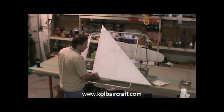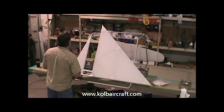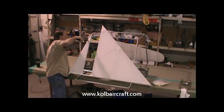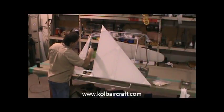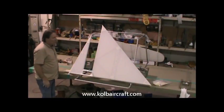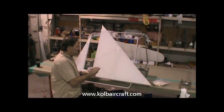I'm going to start out by brush coating the bottom side, or on the vertical stabilizer, it'd be the side that has the seam on it, or the one with our hinge marks on it. Any little thing you see that has a little wrinkle in it or anything, right now is the time to catch it. Then we've mixed up our brush coat, just like we mixed it for the fuselage.